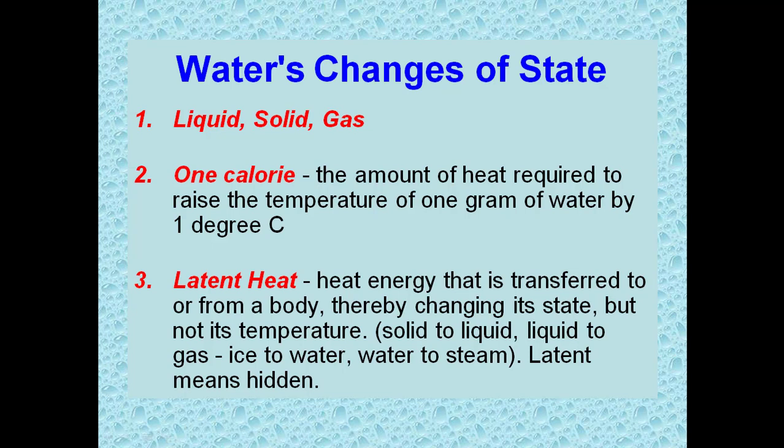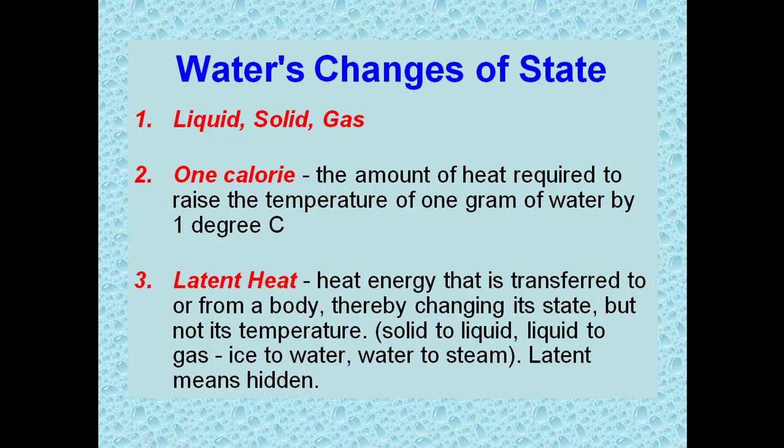Well, we know that water has three phases. We know that it can be a solid, a liquid, and a gas. And there's not that many elements that we're aware of that can be all three physical states. So in order for water to change between a solid, a liquid, and a gas, it requires energy to do so, and it requires energy in the form of heat.